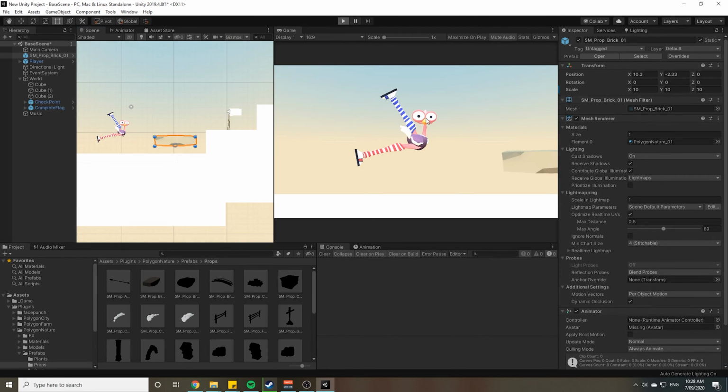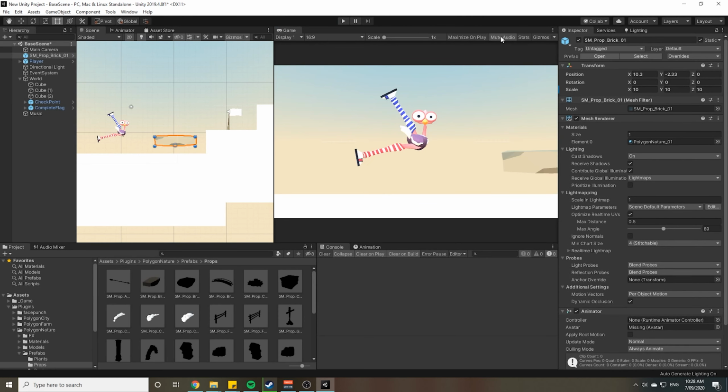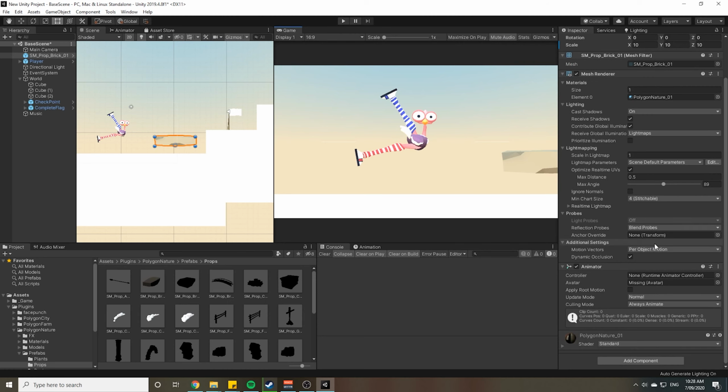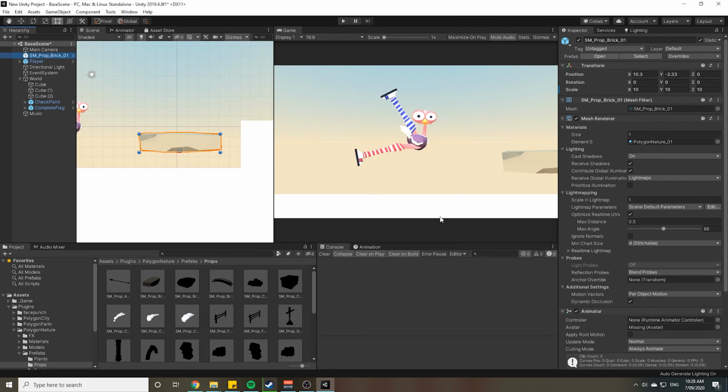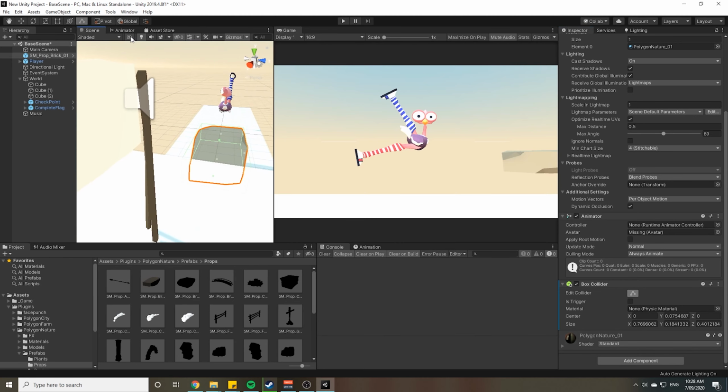So now, if I were to actually play this, the player's not going to actually interact with that rock. So we'll have to add a collider to it. Another quick thing, if the audio is playing, you can just click mute your audio here. So now we actually need to add a collider to this rock. So I would recommend using box colliders for everything and just adding a bunch and editing them to make them perfect, just because they're a lot more reliable.